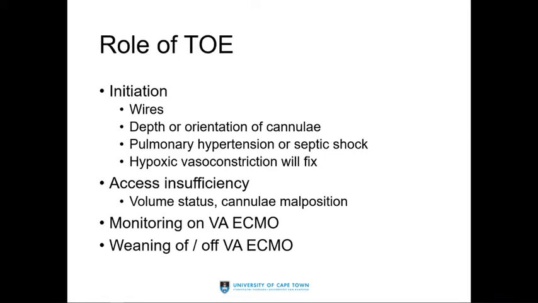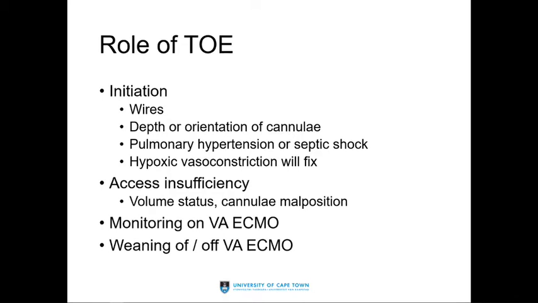It also has a role in determining whether cardiovascular failure is potentially on the basis of pulmonary hypertension, or whether it's frank septic shock. Because if it's pulmonary hypertension and we fix the oxygenation CO2 problem, we can potentially have a much happier heart very quickly. Whereas if it's septic shock, you actually would need to be considering a VA configuration and rediscussing your indication, because if your patient's overtly dying from sepsis, that's not an outcome that normally ends very well if you've got to the point of needing to be considered for ECMO support.